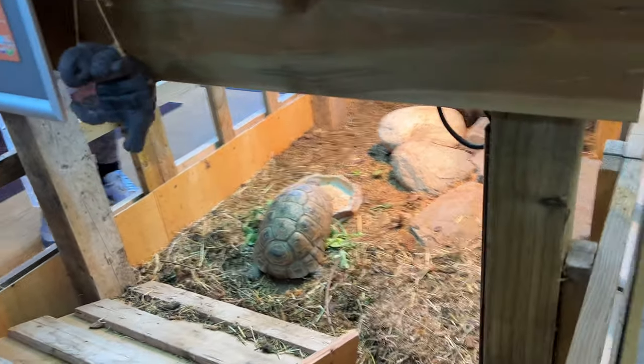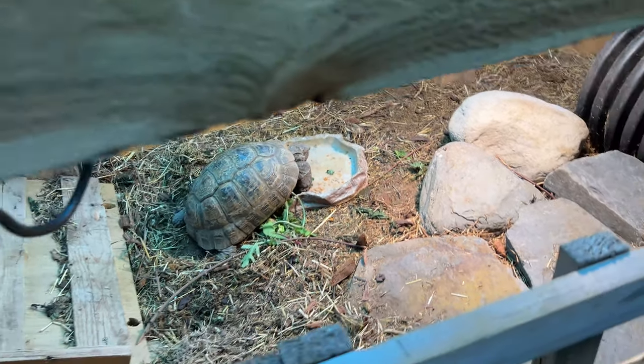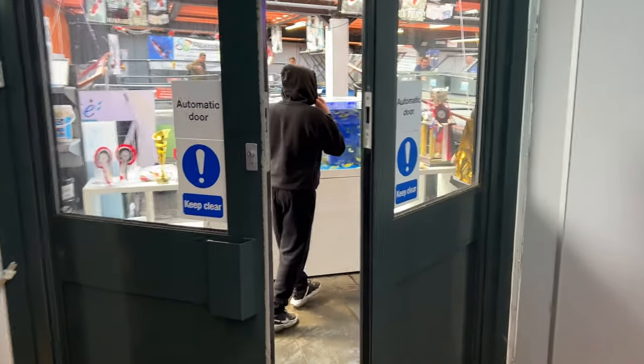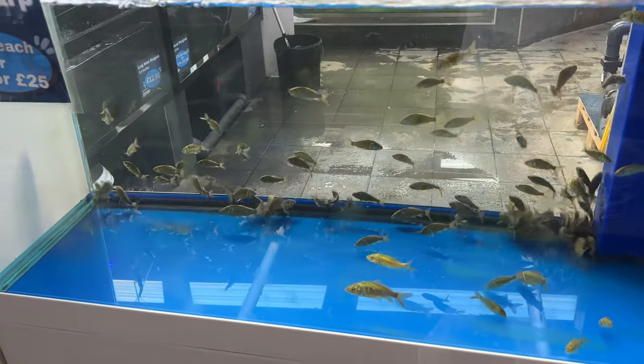So, this is just the ground floor, and this is just the shop entrance, the cold water goldfish section and fancy, and tropical and marine, and then the reptile section. So, quite good, impressed. Pretty much everything you can see. Daz over there in his element, loves all this kind of stuff. Down there, chowing down on some dandelions. Yeah. So we'll have a quick look through the cold water section. Have a look. Meerkat. Hey, Daz. Hey, Meerkat.